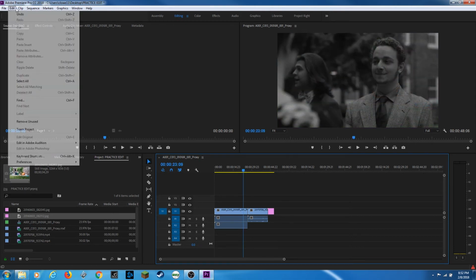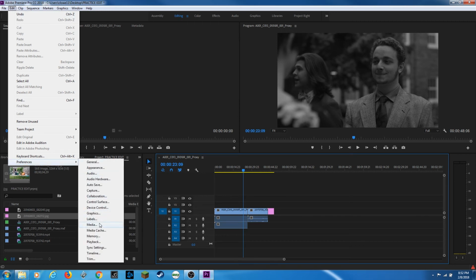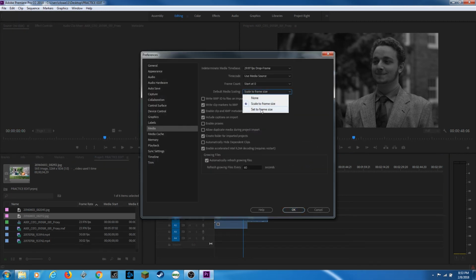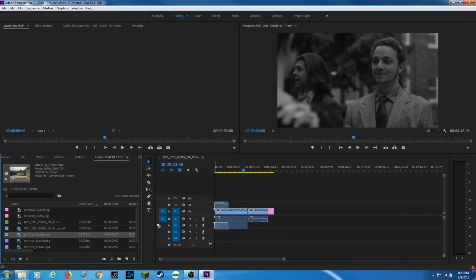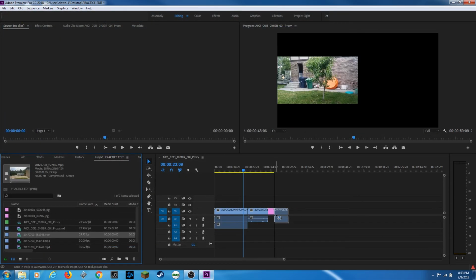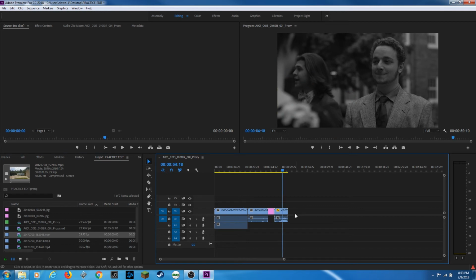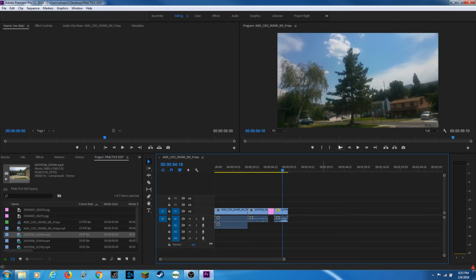Now the last setting in here, if I go to Edit, Preferences, Media, and we choose Set to Frame Size. This is a little bit different. This does help on rendering time, though, if you're rendering files. When you drop a clip into it, now if we import, let me import one clip here. And if we put that clip in here, it is going to basically do the scale to frame size, but it has also done what is called Set to Frame Size. So this has been scaled here.